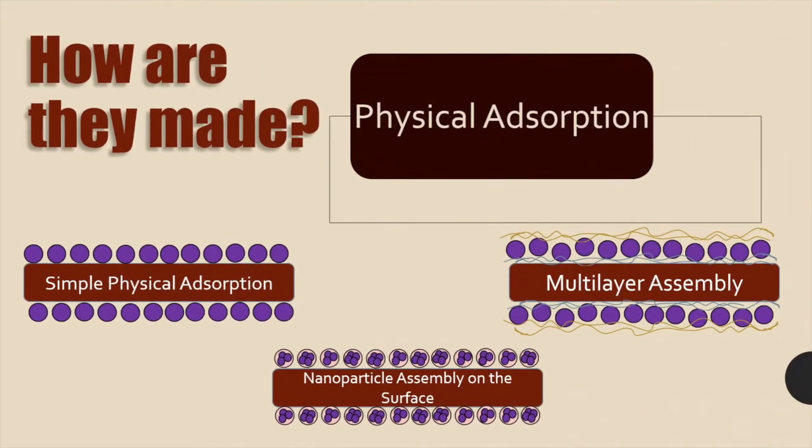Here are a few visual examples of what the fiber looks like when it is loaded with the drugs. The first visual is a simple physical adsorption. Notice how the purple circles representing the drug are simply placed on top? The drug is fully adsorbed. Towards the bottom, we see the second one.